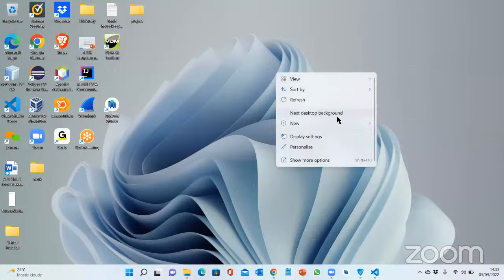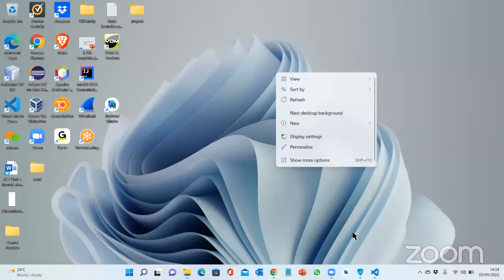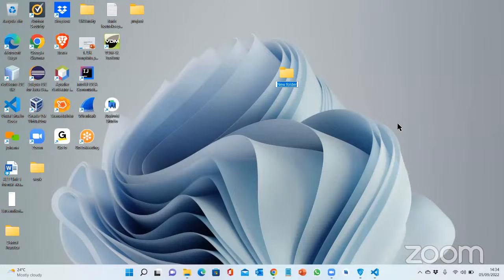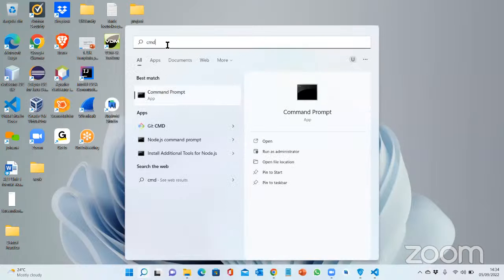What I'll do now, I will create a folder. I will call this e-commerce. So that's going to be the folder for our project. I'll go back on the command prompt.